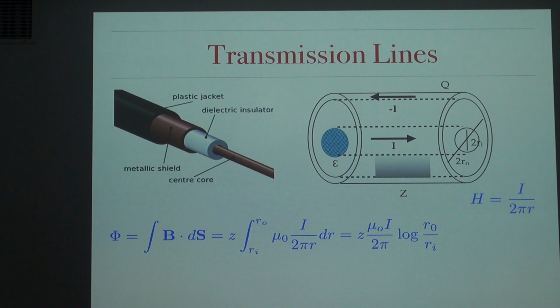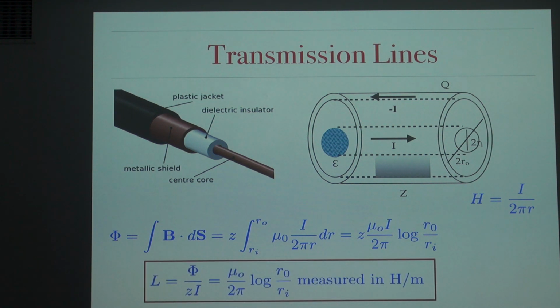So I now can calculate the magnetic flux, which is an area integral of the magnetic flux vector B, and the calculation is very simple, and we find out that the flux has this logarithmic connection. And since this is a logarithmic connection, I can calculate easily the impedance, which is the flux divided by the current, and I calculate the impedance per unit length. That is why I have divided it also by the distance z.